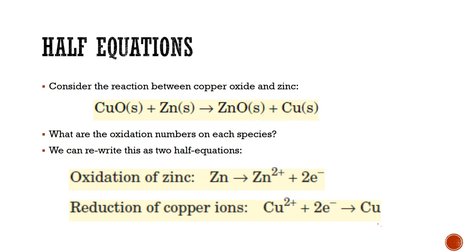So if we look at the oxidation numbers of these, here we would see oxygen is always minus 2, so copper would be plus 2 in this case, oxygen is minus 2, zinc would be 0 because it's a solid, zinc in zinc oxide would be plus 2 because oxygen is minus 2, and this would be 0. So we can see for our zinc it goes from 0 to plus 2, so this is oxidation, and the copper from plus 2 to 0, so we have reduction, and we can confirm that again by the positions of our electrons.